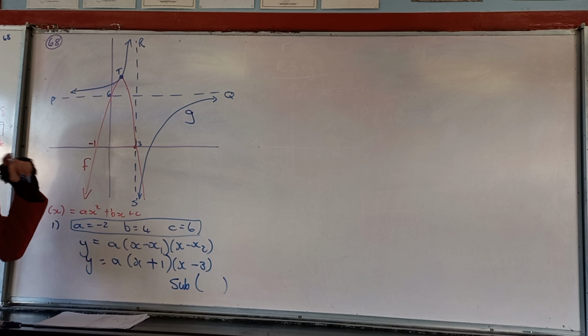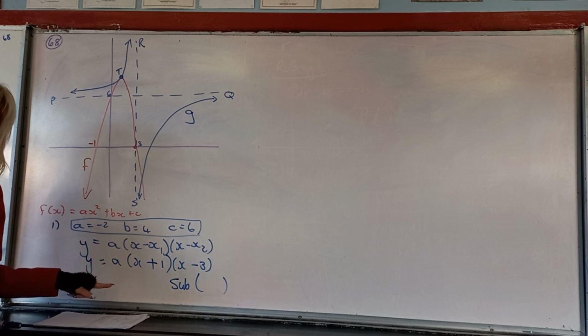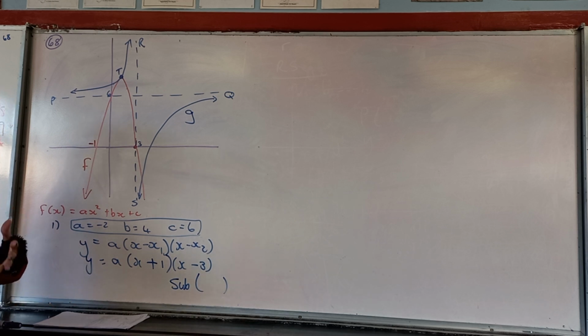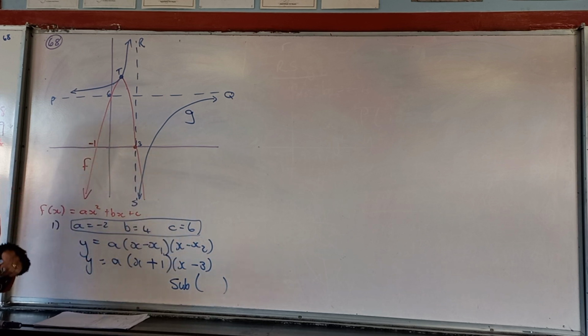What will happen if I choose to go back and say 3 and 0? You won't get an answer. The A will disappear. I've told you that. If the thing that you're looking for disappears, you chose the wrong point. Don't stress too much about it. If it happens, just choose another point. What is the other point? Because actually you've used point 1 and point 3 already. That's why you need the other point.